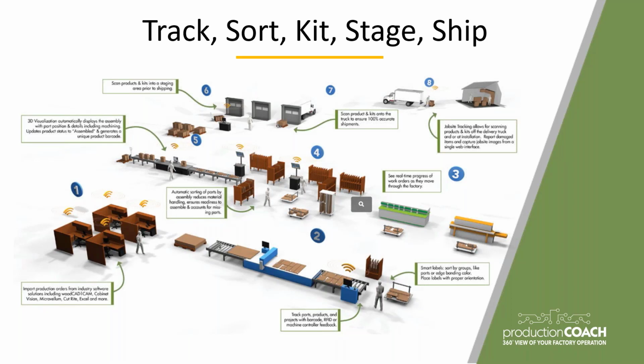Number two is meant to depict the function of tracking. For many of our customers, at first operation, they want to know when a work order has started in production and when it's completed at that first operation. It doesn't have to be first operation. It could be any place in your factory where you possibly want to be able to track and know the status of what has gone through it and what has not gone through it by work order.